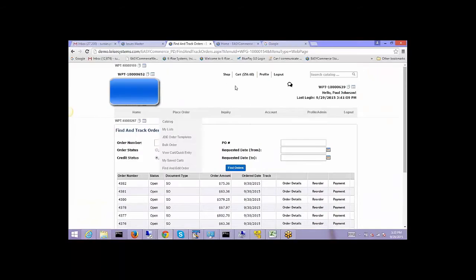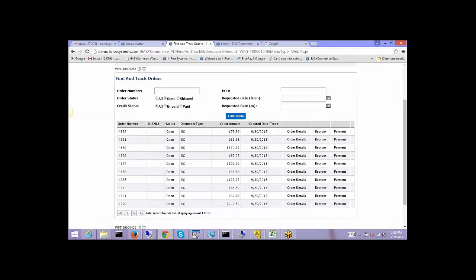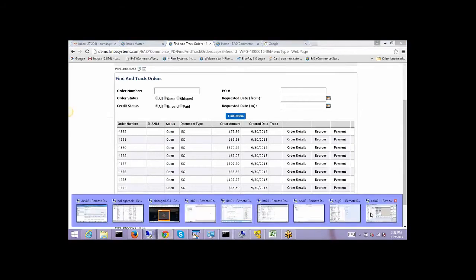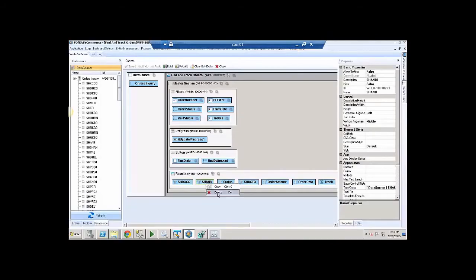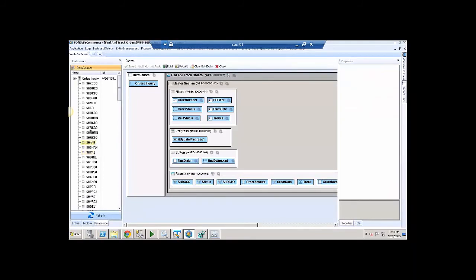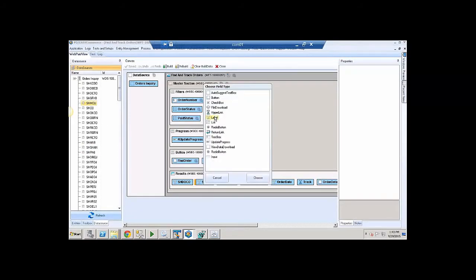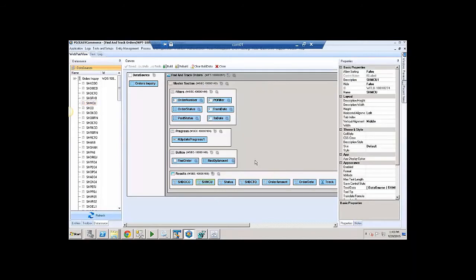Then let's go ahead and do a Find and Track again. So there is your SHA-Net1. Let me change this to the right field so that you can even have the value. Looks like I got the wrong field here. Let me try the branch plant. This is the branch plant field, which again is one of the fields in JDB.